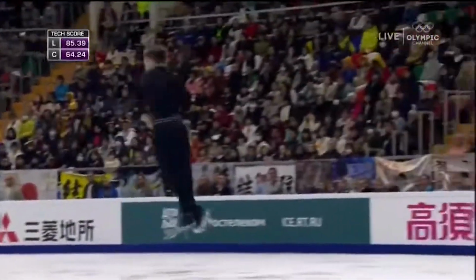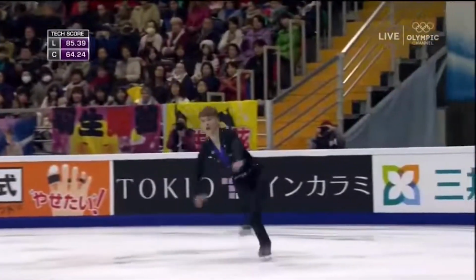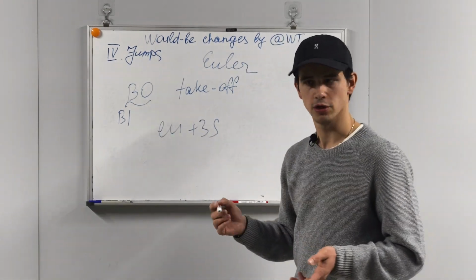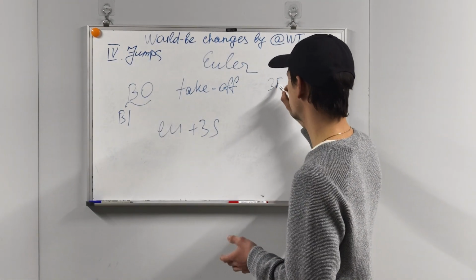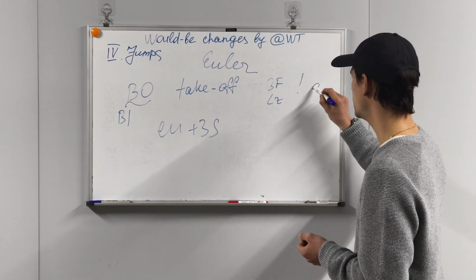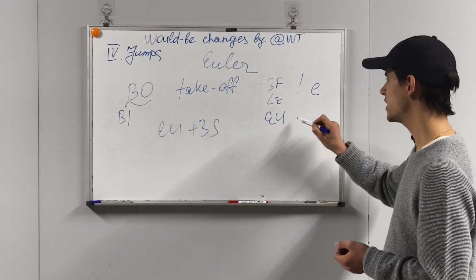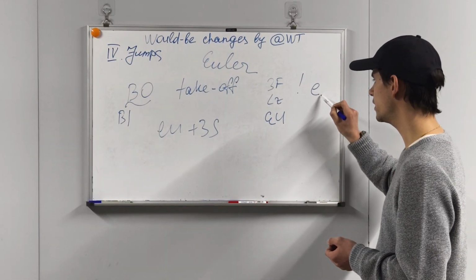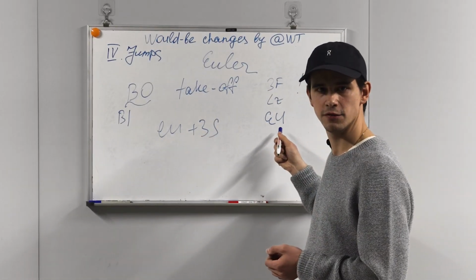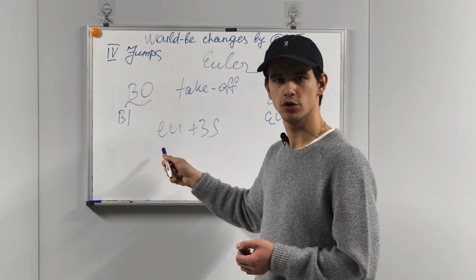And unfortunately, not all judges see this change of edge and reduce the GOE for the jump combination. That's why I would like to suggest to make judges be more careful in identifying the takeoff edge on Euler. For example, we have a triple flip or any flip and lutz. We have an attention and edge call. We could add Euler here as well and make the technical panel review the takeoff edge, and the judges would look at the info column and decide whether the Euler is okay or not.